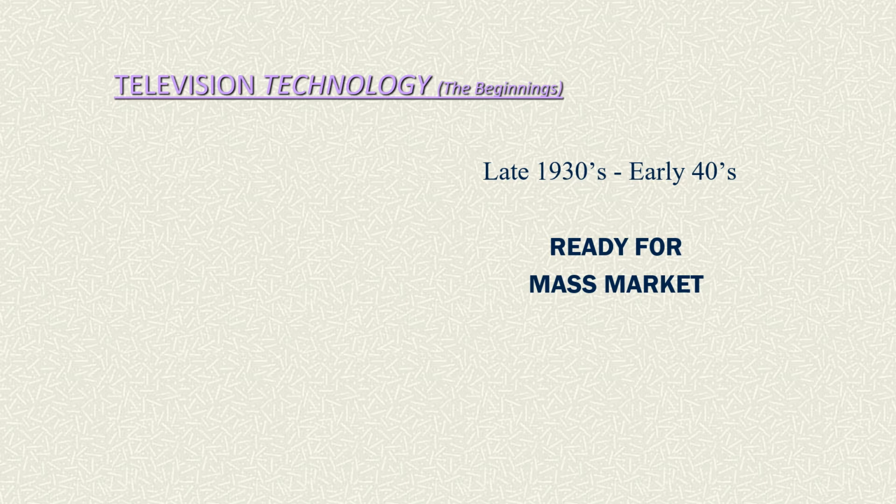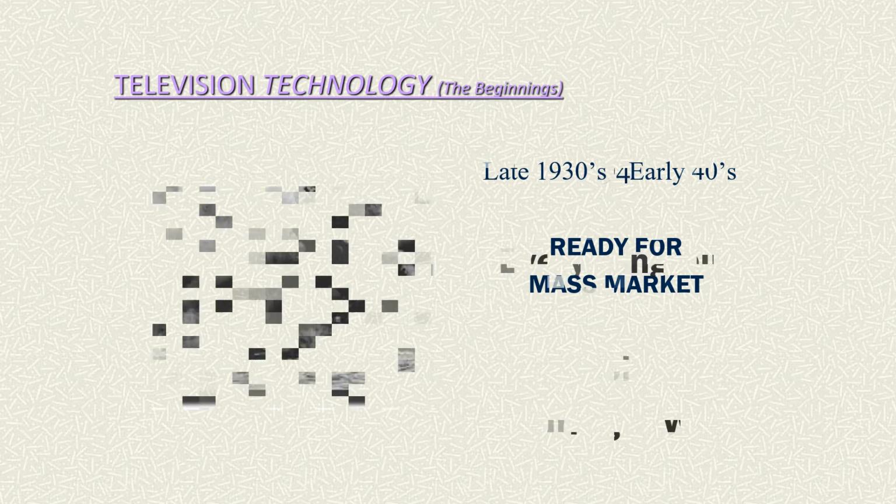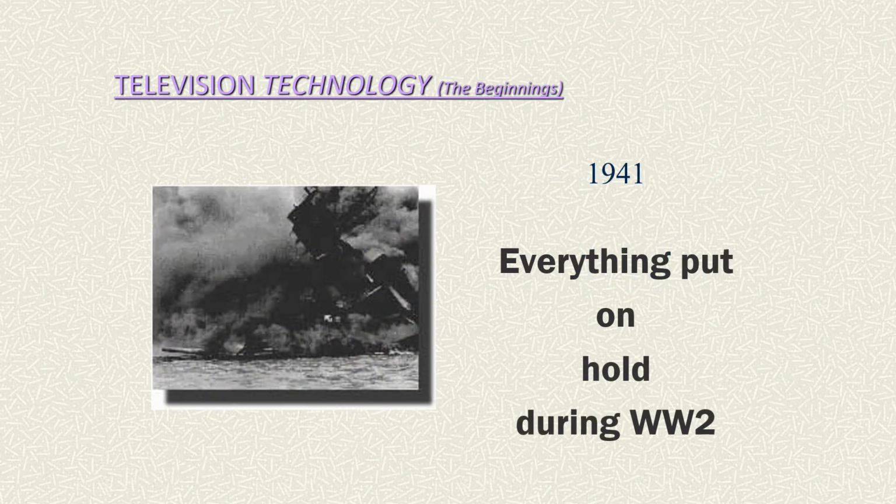So by the late 30s and early 40s, it is believed that television is going to be the next technology that is ready for the mass market. But of course, like in World War II and like other media and technology related to media, everything is kind of put on hold. All kinds of communication technology are now put towards the effort of winning World War II.